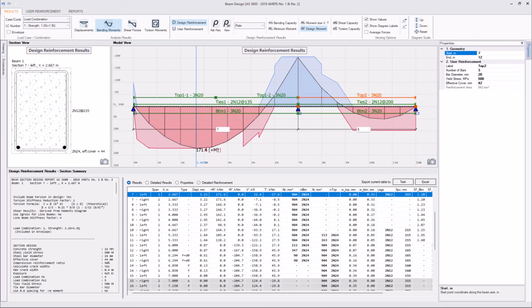Selecting the interval and dragging the control point will modify its extent. I'm modifying the locations of the intervals such that we have a larger amount of reinforcement above the support, which will provide enough capacity to cover the design moment above the middle support.